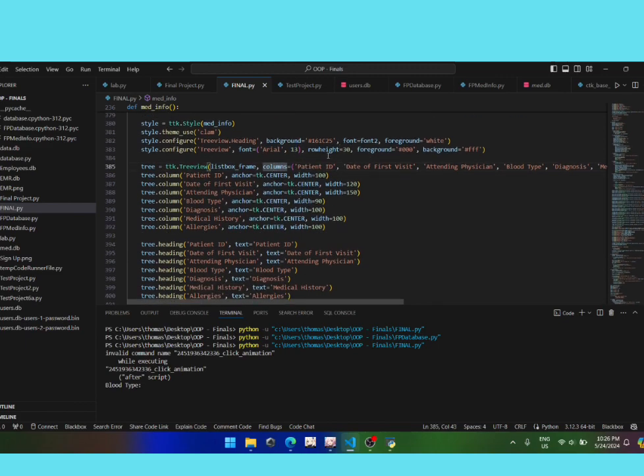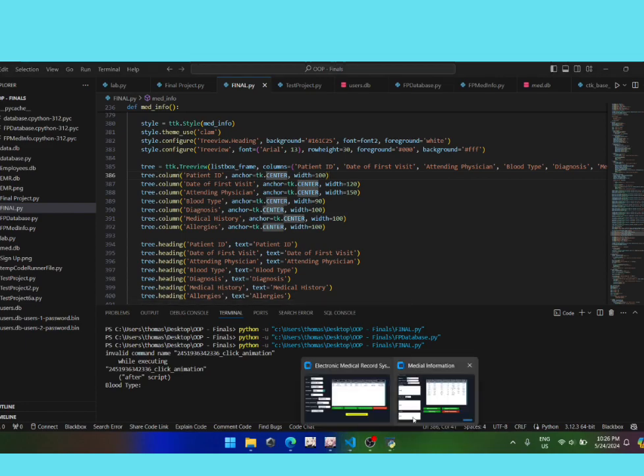And then instead of the data that we have seen in the main window, we have the data from the medinfo database. So we have patient ID, date of first visit, attending physician, blood type, diagnosis, medical history, allergies, and still the data under each.